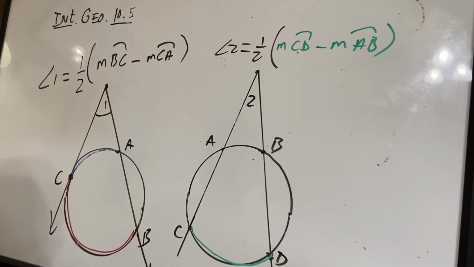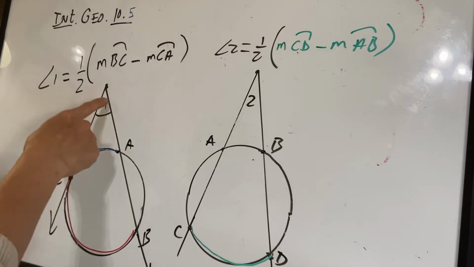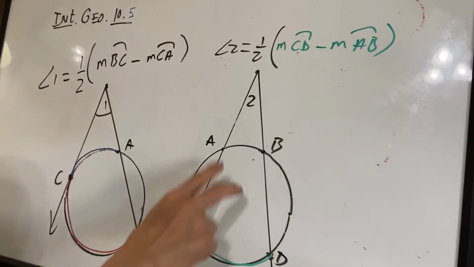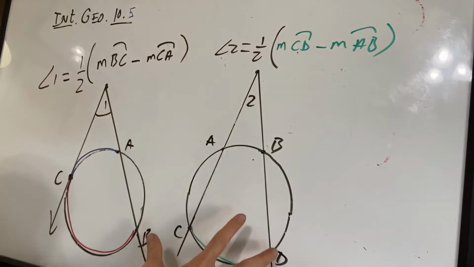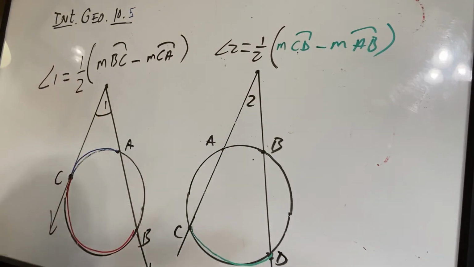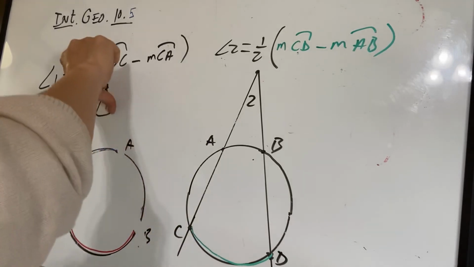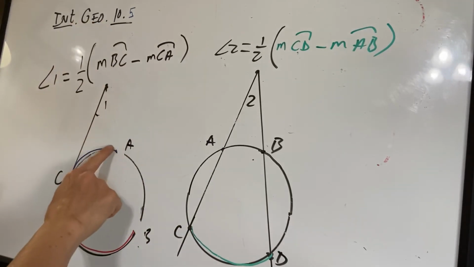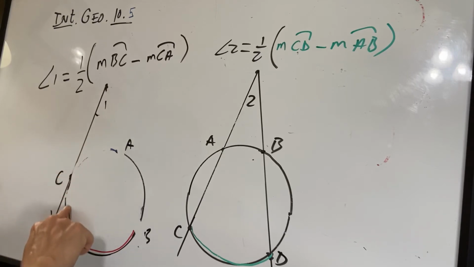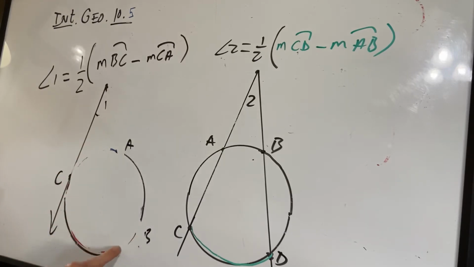What's case number 3? Mr. Dan, you got one tangent, one line that runs through the circle at 2 points. You got two lines that run through the circle at 2 points. What if you have two tangents, Mr. Dan? Two tangents, that's all right. Let's go with two tangents and see what it looks like. Now, let's take away everything.